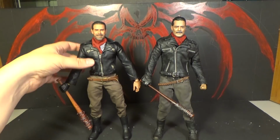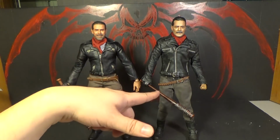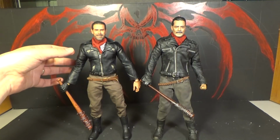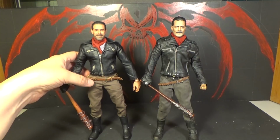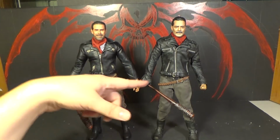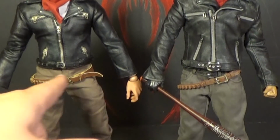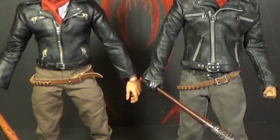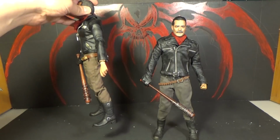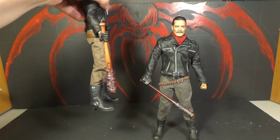And his pants are the wrong color. Yeah, that really bothered me. These are like brown, tan. These are gray, which is how they're supposed to be. They got this pretty good. I mean, this one's maybe just a little better, because it doesn't have the white or the light color that you can see there. The boots are not as good as the Threezero, but they're okay.